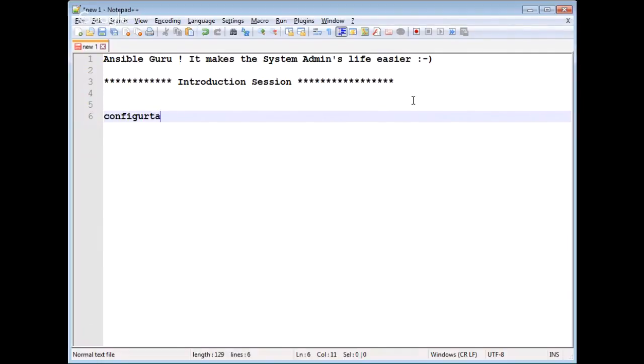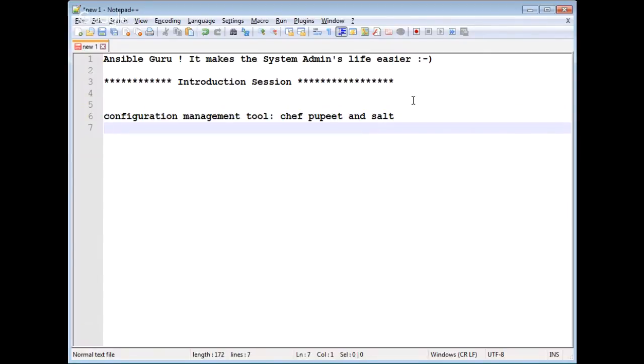Ansible is a configuration management tool, as I said earlier. It is mentioned in the same breath as Chef, Puppet, and Salt. It can also be used as a deployment tool. We can deploy any code, like Java code, using this tool. So it makes life easier for a system admin. They can use a single tool like Ansible for both tasks: configuration management as well as deployment of their code.